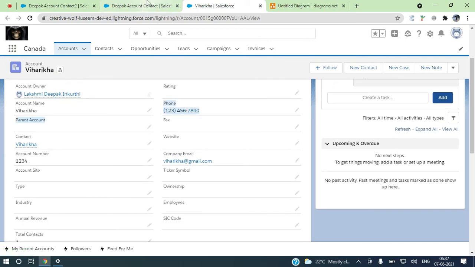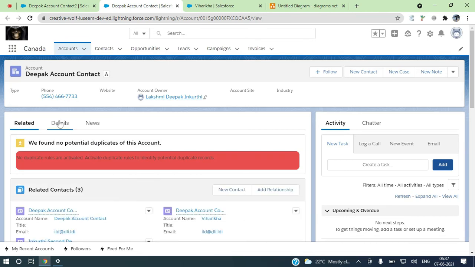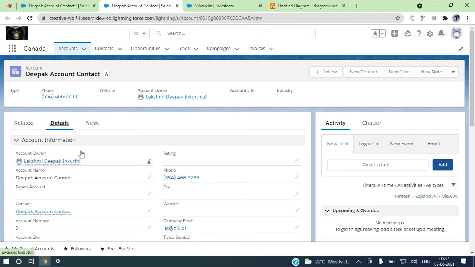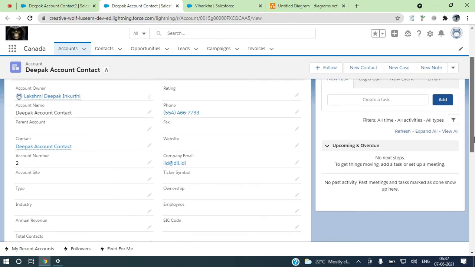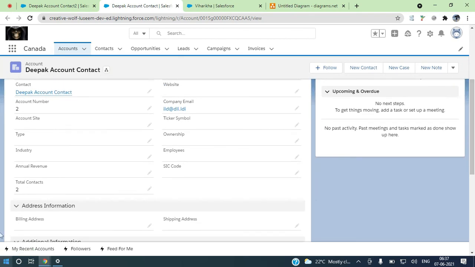Total contacts is 3. And here you can see total contacts 2, right? It got updated. One got reduced, one got added. Yes or no? Yes.